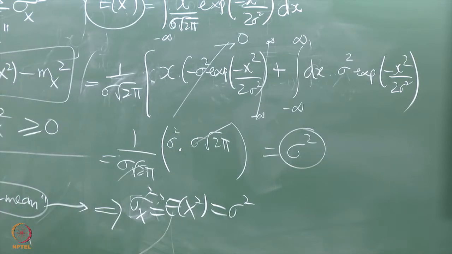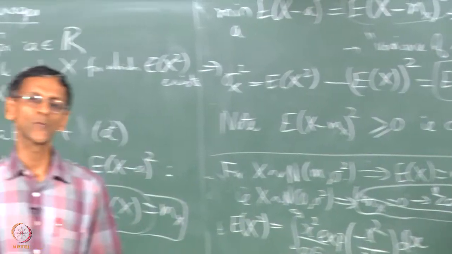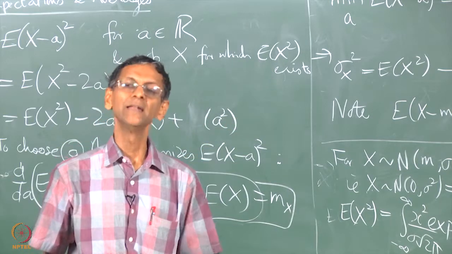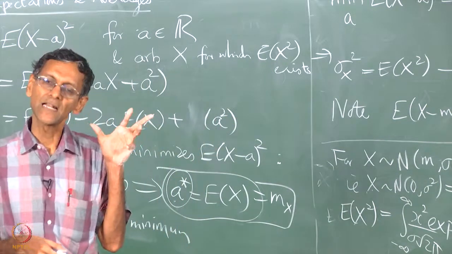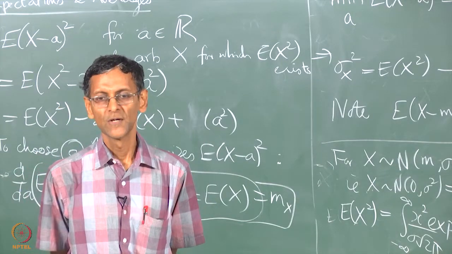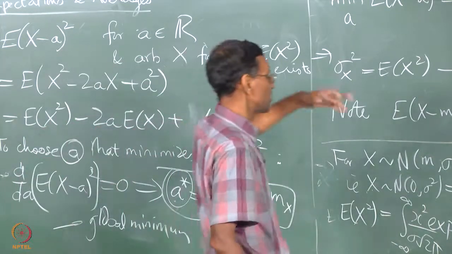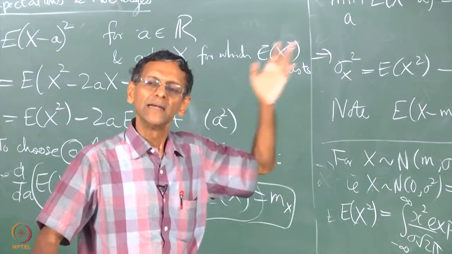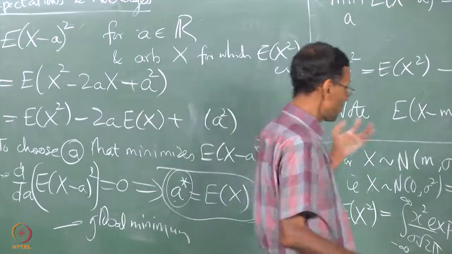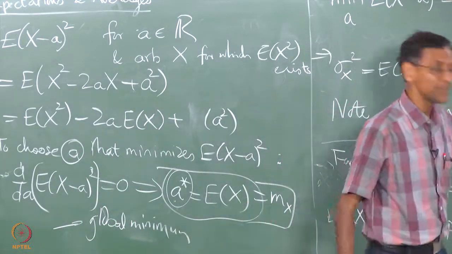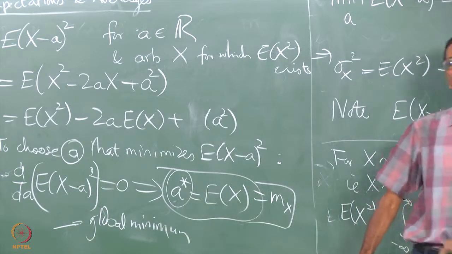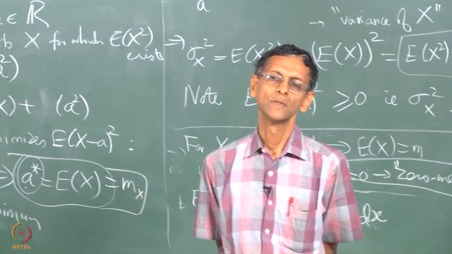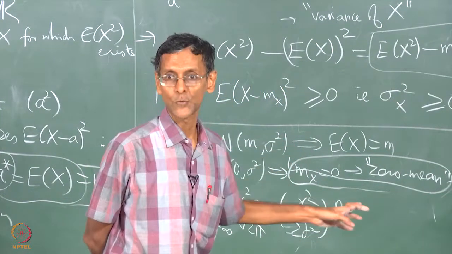So why do I claim that for any m, sigma squared is the variance? Because the only thing that m does is shift it right and left, and the variance is directly the spread parameter of the PDF. I'm not going to take it any further because it's very boring, but for the general Gaussian case also, m is the mean and sigma squared is the variance. We have proved it for the 0, sigma squared case.